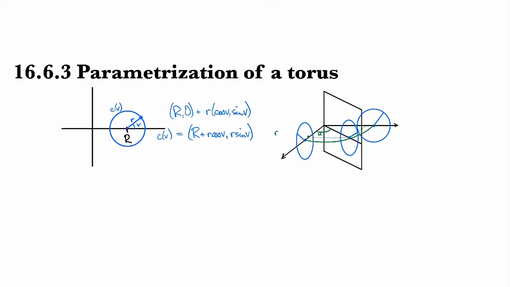So this is going to be R cosine, big R cosine u is going to be this point here. And then this coordinate over here is going to be R sine u. Alright, and just like we had before, if we look at this coordinate up here on this rotated circle, this one here is the one that we had R plus little r cosine v comma sine v.